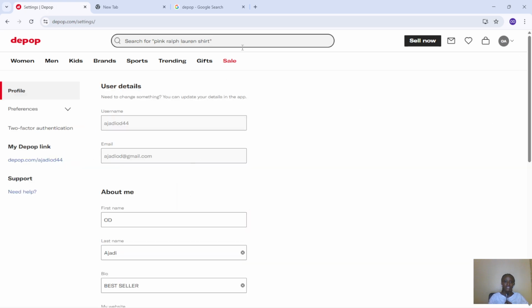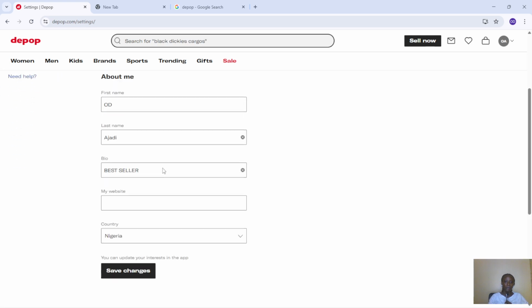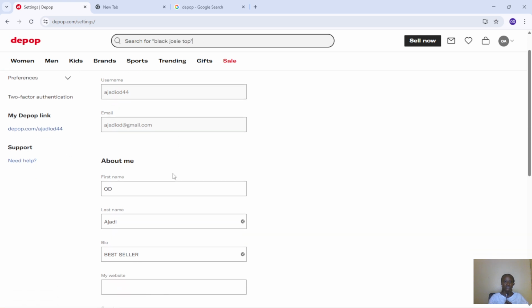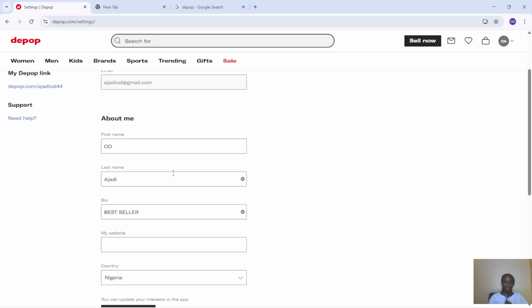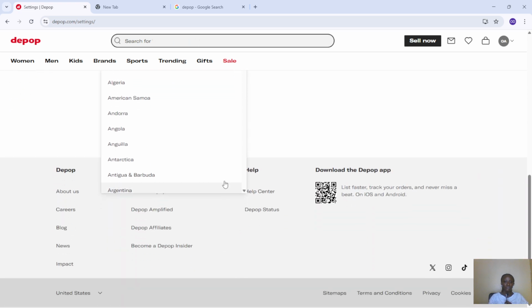Remember, settings is the platform where you can change all forms of things or maintain order on your platform. Now, on your settings, you just head over to where language is, and then click on language, and you can choose from your preferred list the option that you want to specifically use for your Depop application. So this is how you can simply change language from your Depop application to whatever preferred language you want your audience to have or to know you as.